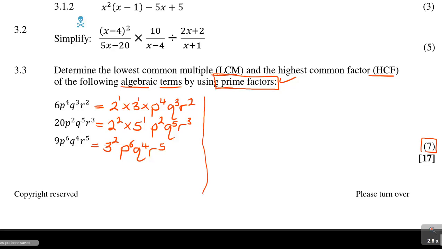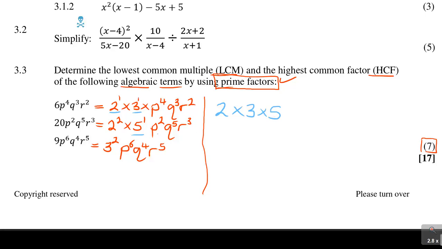Now the next thing for me to do is to find the LCM. How do I find the LCM? Whenever you're looking for the LCM, make sure that every number appears in your LCM. So the first smallest number I have is 2. You write the 2. Don't worry about the powers yet. Just write the different numbers that you're seeing. From 2, I have a 3. And then from 3, I have a 5.